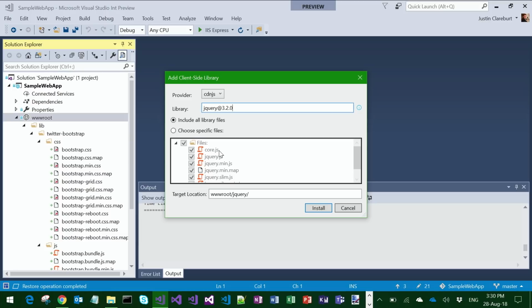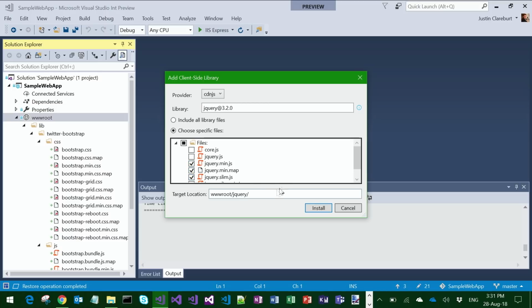Now, I might not want all the files in this library. Sometimes I just want one or two. Right. In this case, when using the CDN.js provider, you can choose specific files, and we will suggest jQuery.min.js. And that's come because it's looked into the package that this library came from, and it knows this is the recommended file. I'd like that, but I also want the jQuery min and the slim.